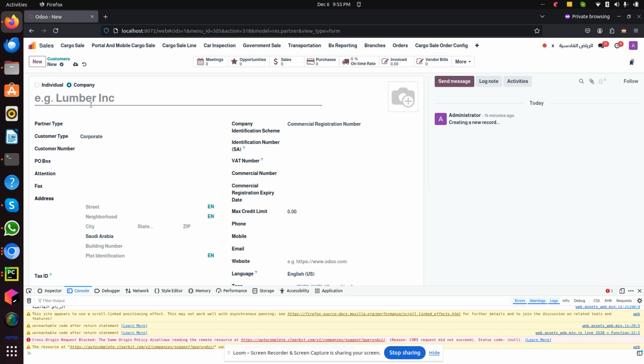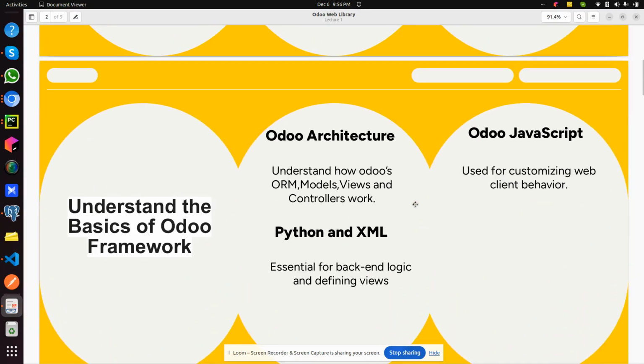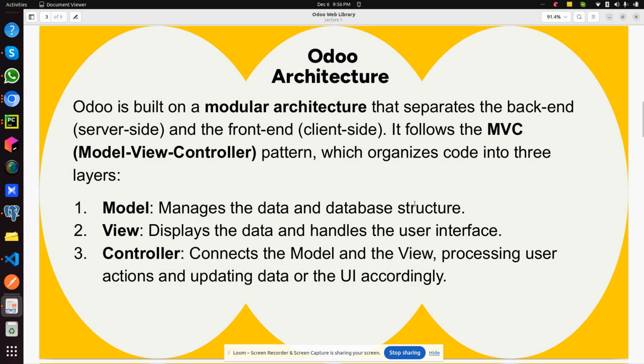This is a single page action being performed here, so that's why it's called a client action. All these actions are being controlled by Odoo Web Library. To go into detail on what the client action is and what the architecture is, let's move forward.